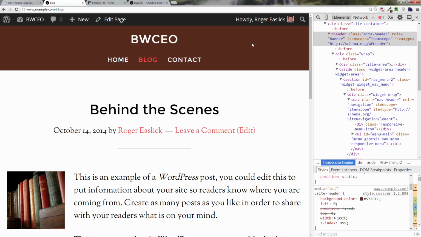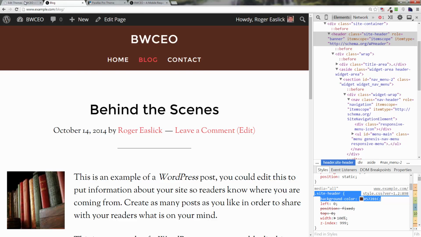Now that's not a permanent change in our site, but it's pretty cool, because what I can then do is say, okay, I need to change the parameter for .site-header, in other words, the site header class. And I want the background color to be this. So what you can do is grab part of that, highlight it, right click and copy.